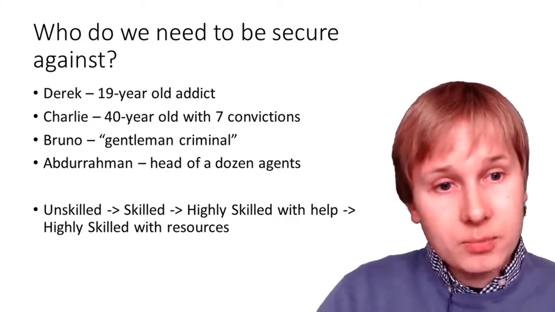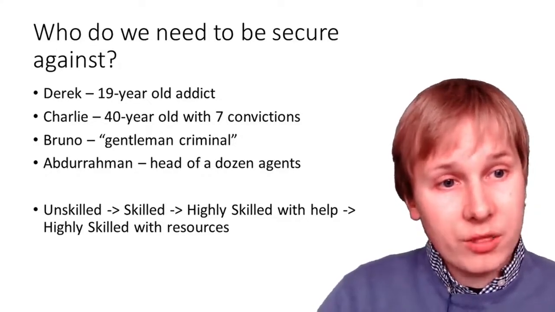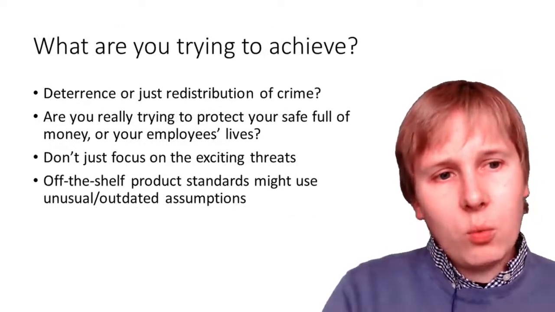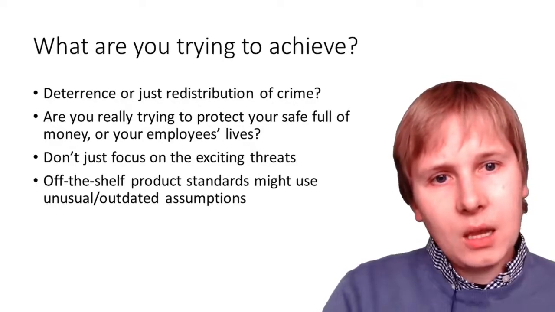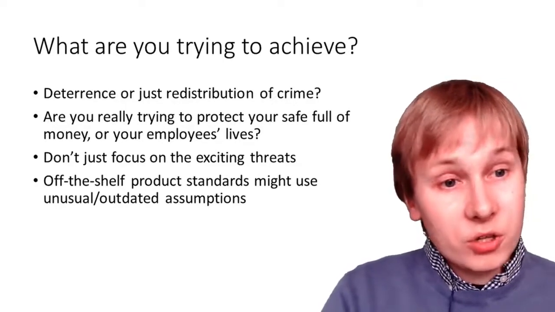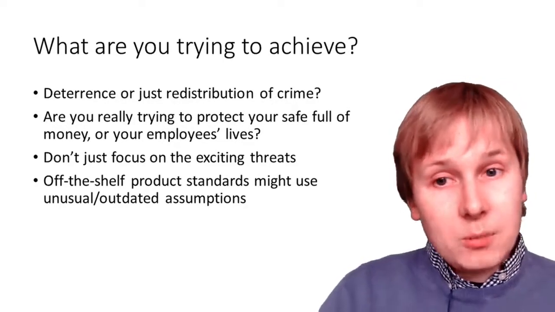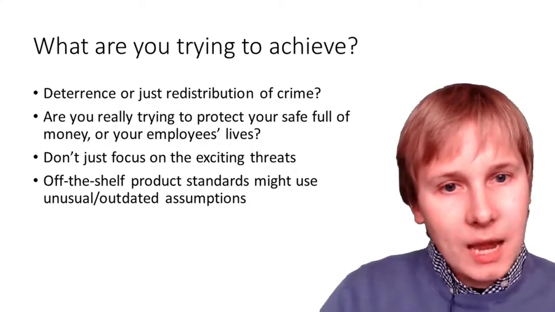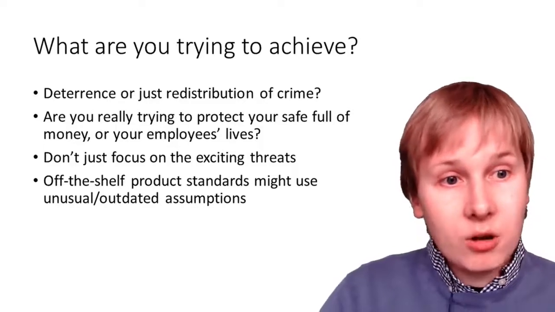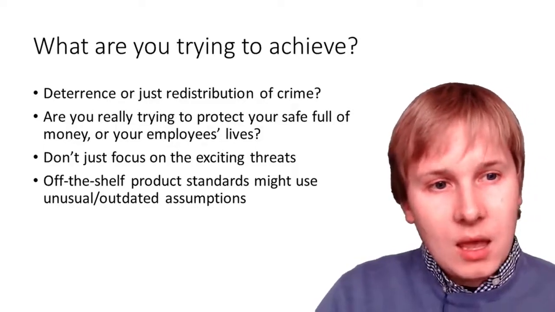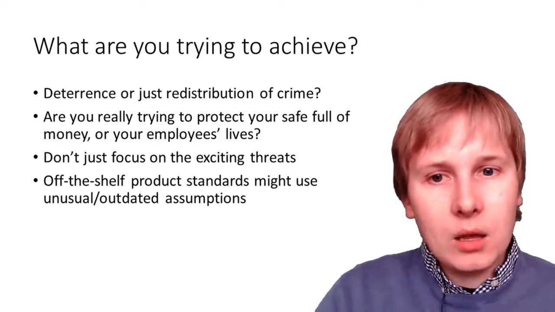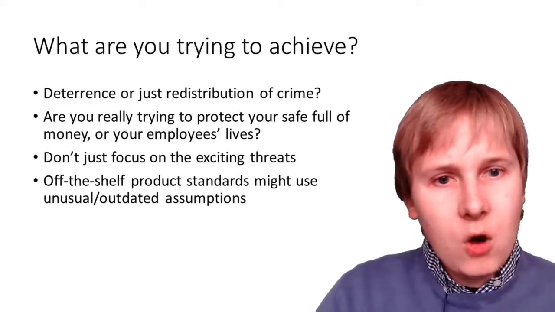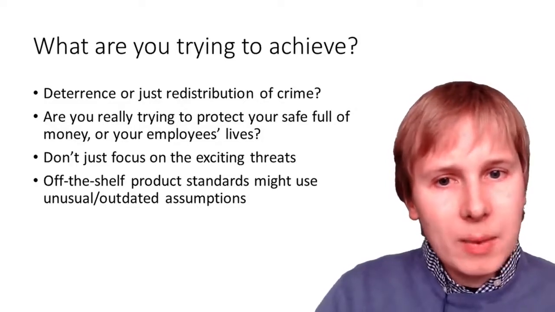A lot of problems come about when you try to prevent the wrong threat actor of these. And a lot of it comes down to what you're actually trying to achieve. Is it deterrence or just redistribution of crime? Visible alarms can just redistribute crime to your neighbours, whereas invisible alarms that get criminals caught deter crimes for entire neighbourhoods. Environmental design matters as well. Communal spaces and visibility help because it means that things are overlooked so people are less likely to commit crimes.